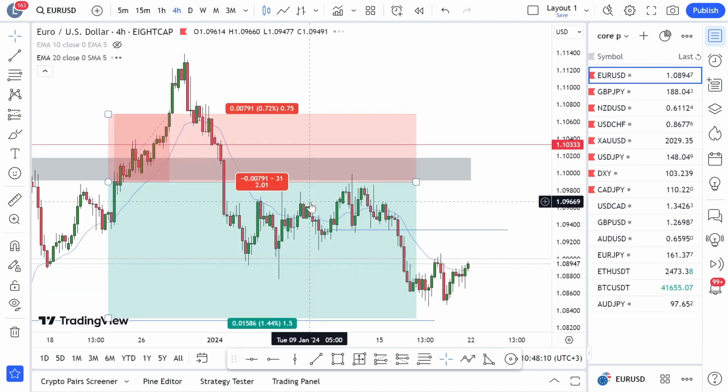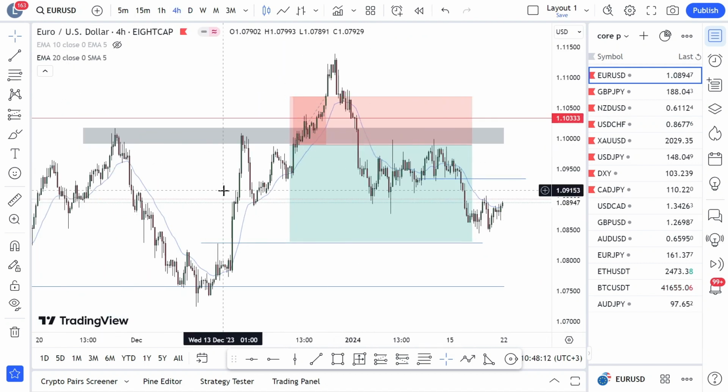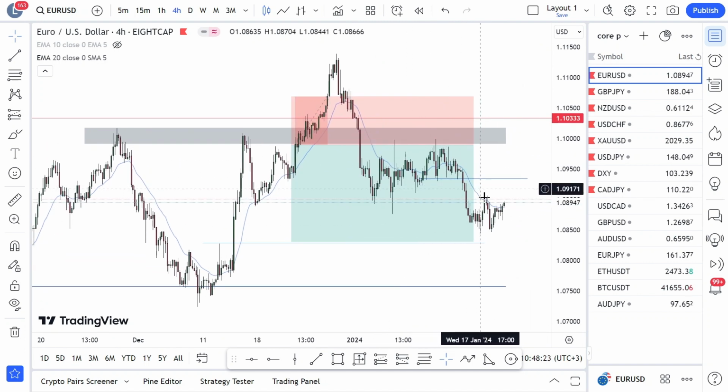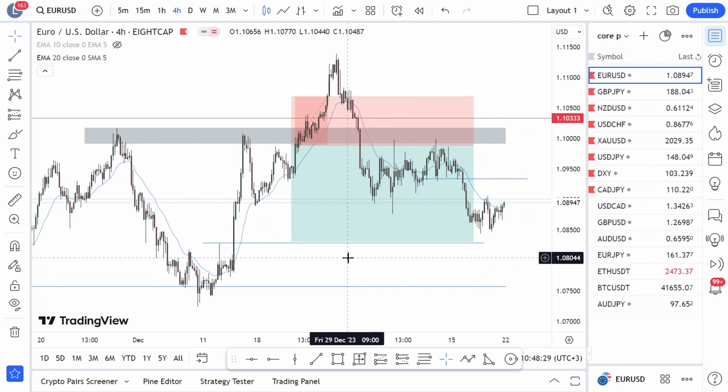I told you that I have a trade in place, given the fake out that happened around this region. So these are my trades playing out. We finally broke out of this consolidation, and we're actually targeting some of these. The target is 1.0830. That was my target.